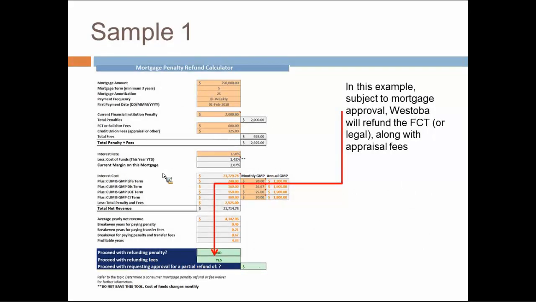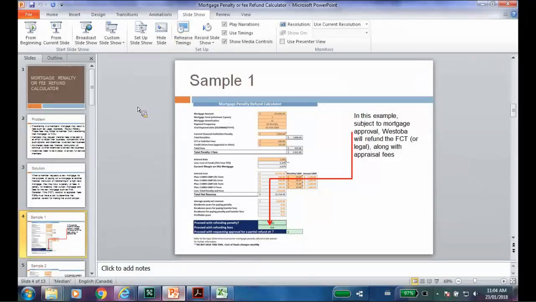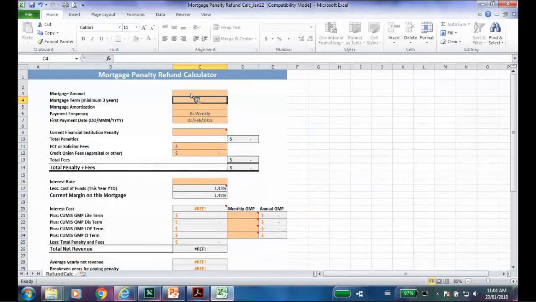So we'll go over one sample of the calculator. I'm going to switch over to the calculator so you can watch me enter it in action. So this is the actual calculator. It will be saved on the intranet, so you will be able to access it. I'll go over where it will be located towards the end of the webinar.